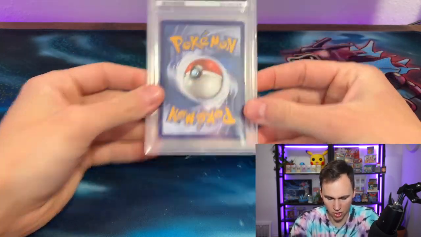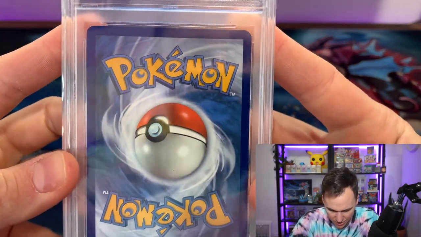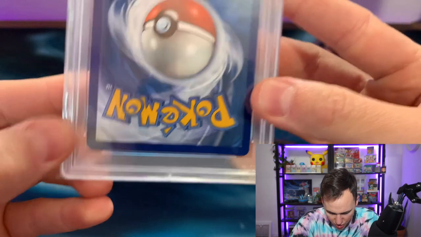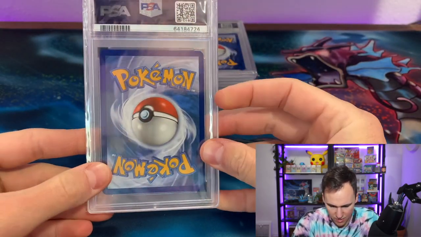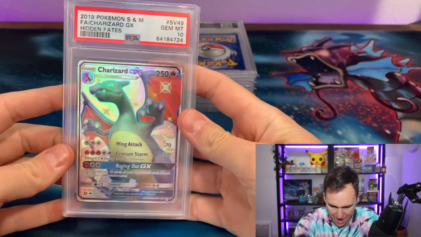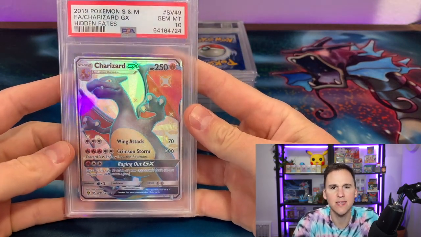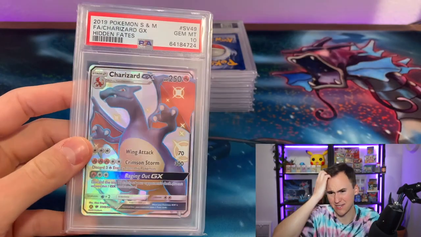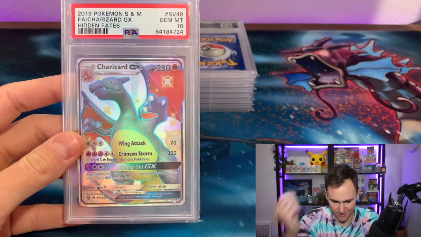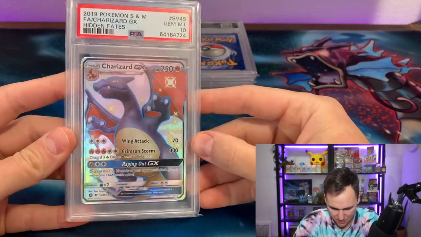So first card up, let's check it out. These are all pack fresh, guys. All pack fresh, pulled by myself. Let's see the first one we get. Oh, baby, here we go. Hidden Fates Shiny Zard. And a PSA 10. Woo, baby. This is like a $700-$800 card. Banger, banger. Starting off with some heat.